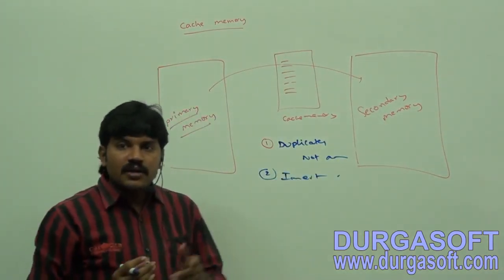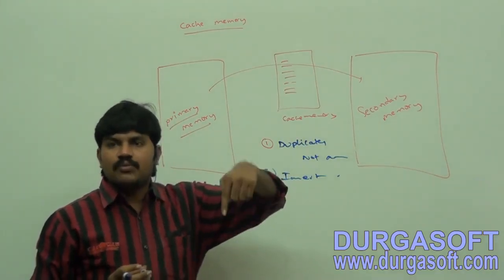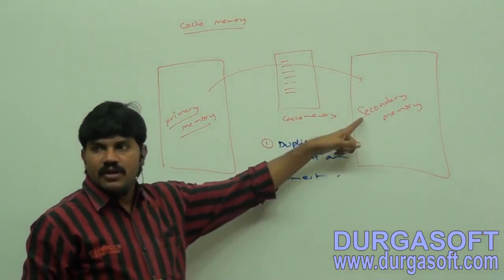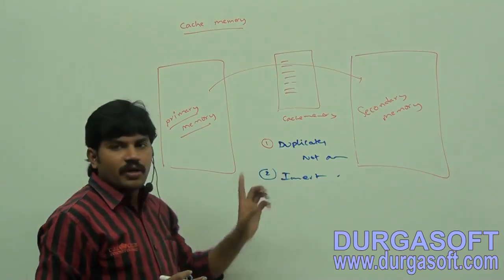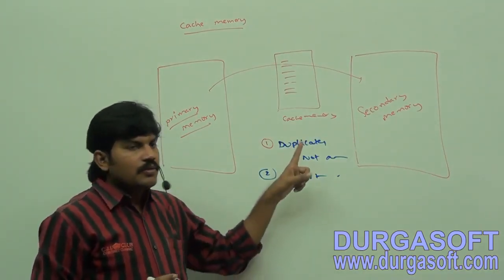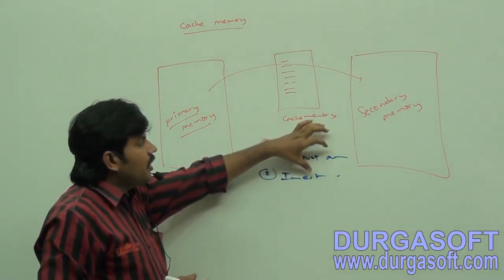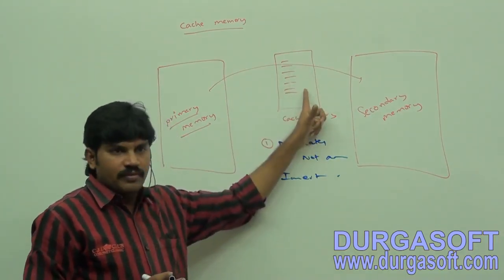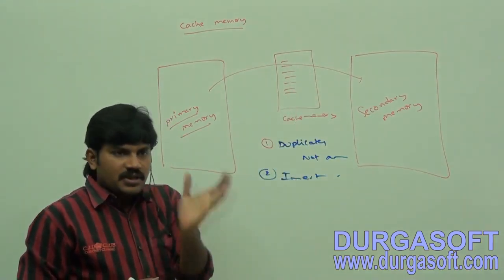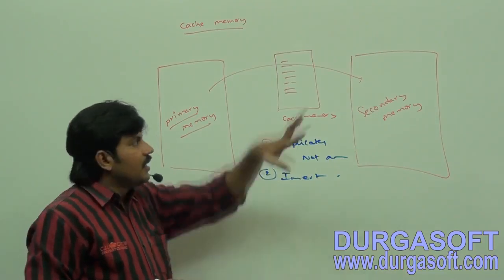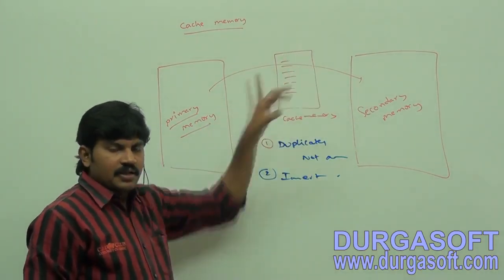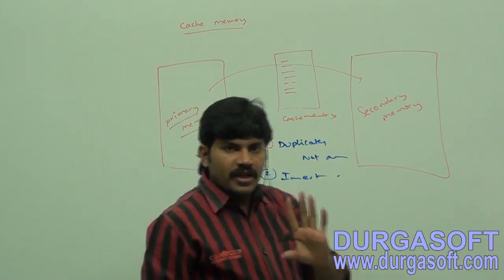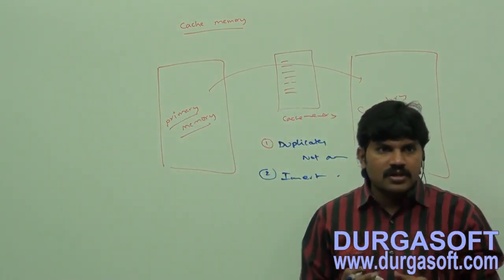Sir, in which order we saved? In the same order only we have to store the objects. Are you getting? So duplicate objects we are not allowed to save. Second thing, in which order we saved? In the same order only it should be represented internally. Insertion order is required. Duplicates are not allowed.